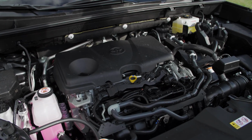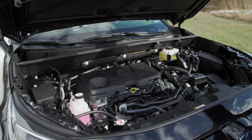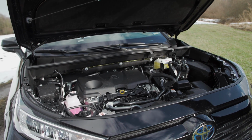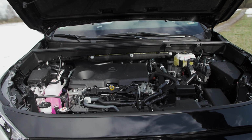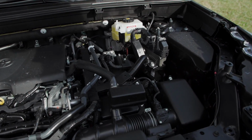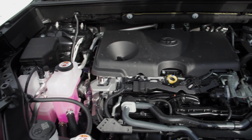Now this is the hybrid, and this actually is powered in electric form by nickel metal hydride batteries, not lithium ion. Why would they do that? Well, it does make the car slightly cheaper to put together. So that's certainly one interesting feature. I can tell you that across the line there will be no diesel models, and there won't be any petrol turbos either.